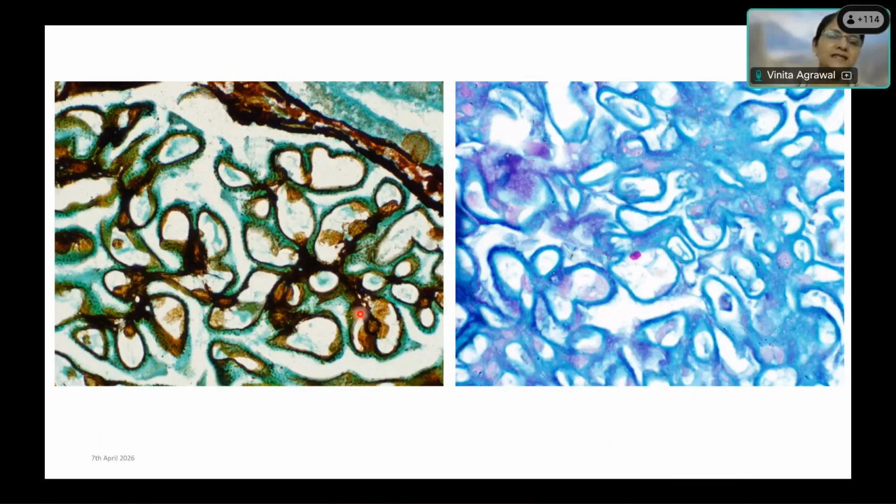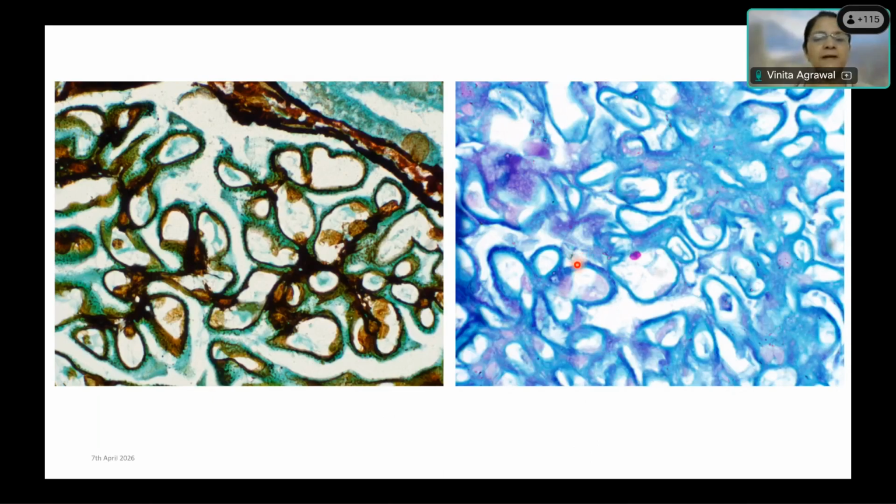Okay, I hope now you can see it. So this is in the high power where you can look at the spikes, right? Students, can you see the spikes? Yes, ma'am. Now this is a beautiful silver stain. It does not happen always. If you have a good silver stain, you can look at the deposit. So why do spikes form? This I have taken just to show you why spikes form.